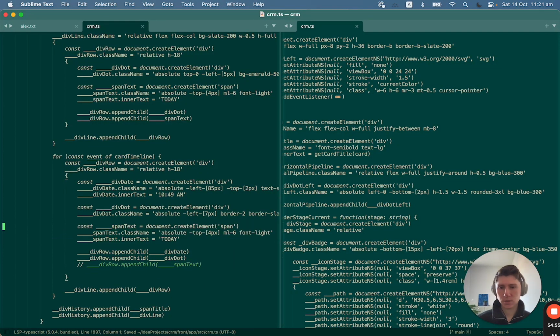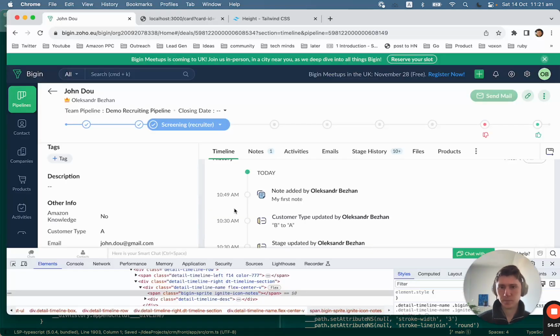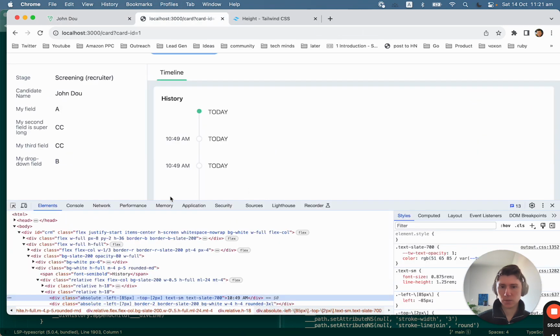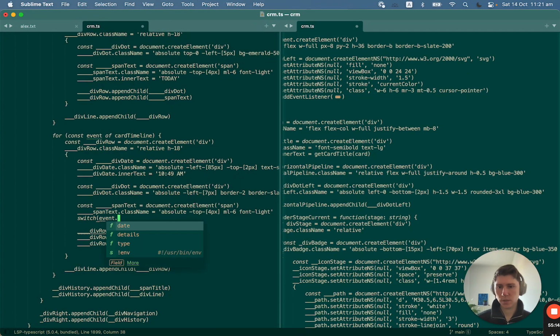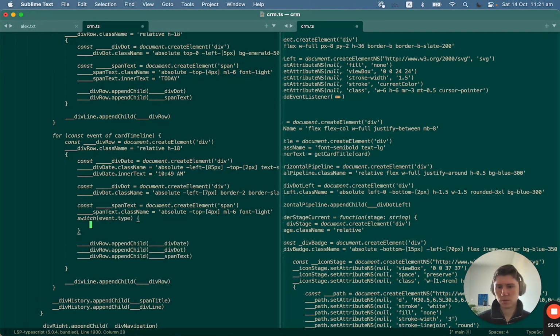So the text will be different. Text will be saying that depending on the event type, it will be different.